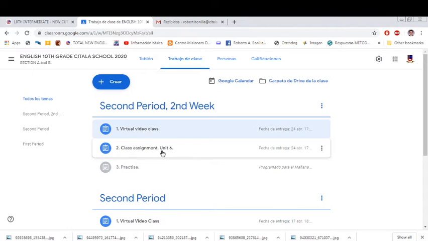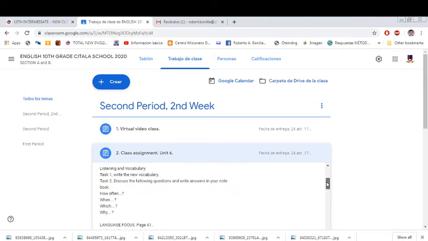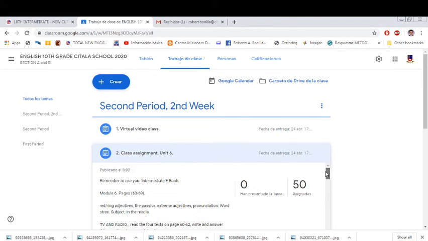The second task is about the class assignment from Unit 6. So let's open it up, and the same thing here. We have the instructions here. Remember, please, to use your electronic book. Your intermediate level electronic book must be used for this plan session.